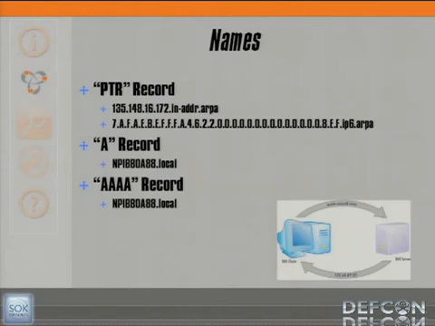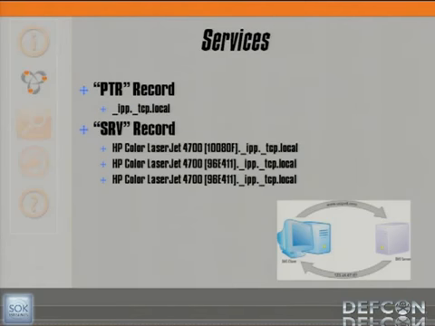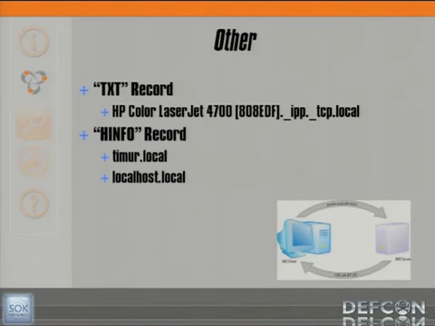Okay? Now these are just a little example, I'm not going to talk about this really, but just looking at the records that are utilized or contained on these hosts. These are names for the hosts, and also service records. Service records to be utilized in the DNS service discovery. Also, in addition, there is a text record. Unlike traditional DNS, a service record in multicast DNS is paired with a text record to give some information about how that service is configured for any host that wishes to utilize that service. They can look at that record and know exactly what they'll be dealing with. And then there is the H-info record, also utilized in multicast DNS.